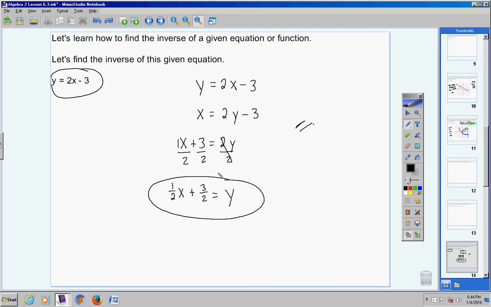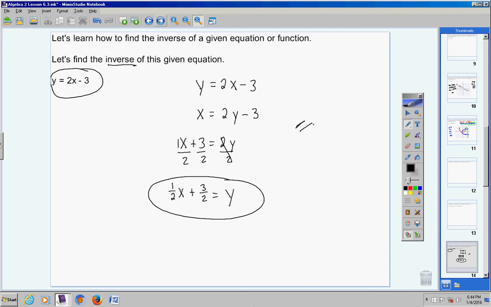So, step 1, if I give you an equation and I tell you to find the inverse of that equation, everywhere there's an x, you put a y. Everywhere there's a y, you put an x. And then you take that equation and get y by itself. That's pretty simple, students, is it not? It really, really is. Okay, moving on.